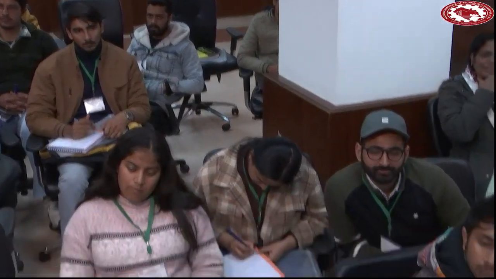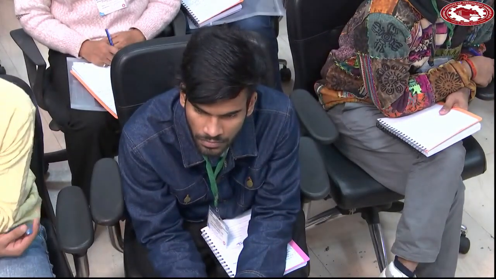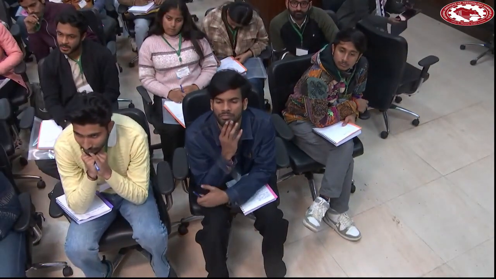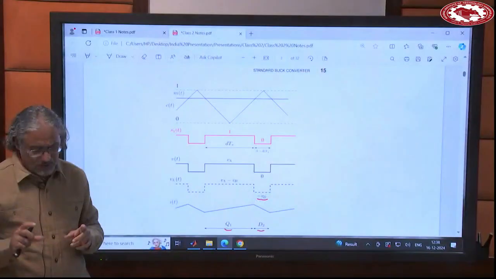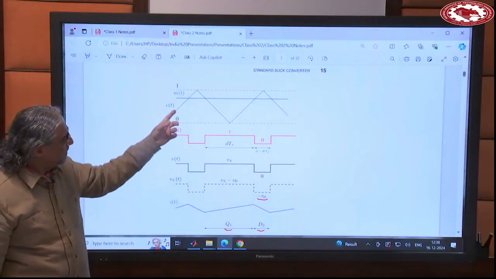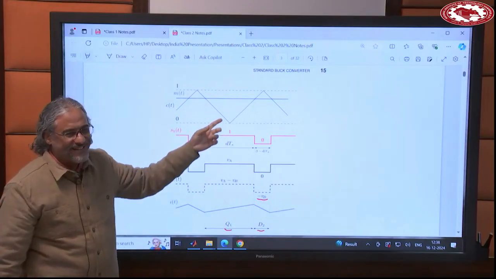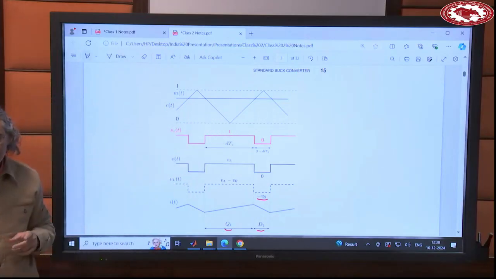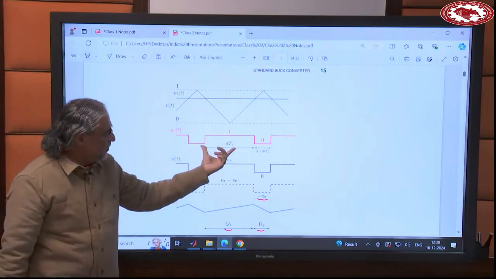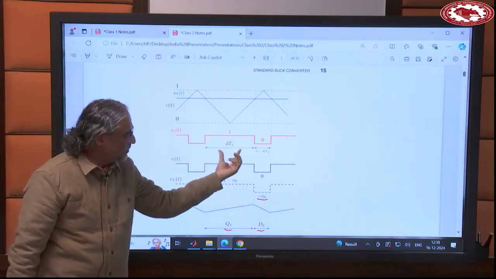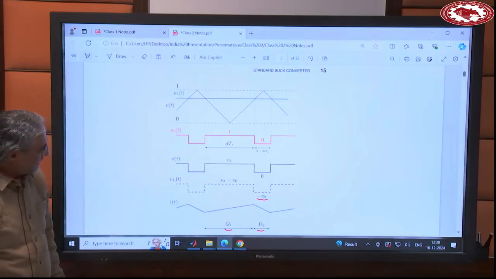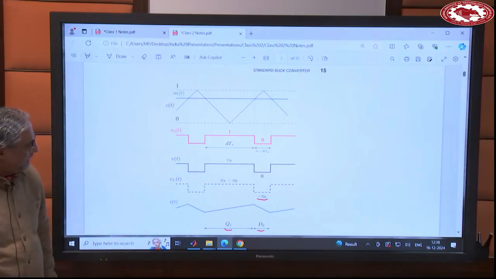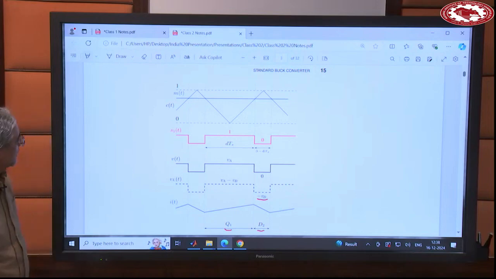The relative time that the switch is on, let's say the entire time is called the switching period or switching cycle. And the reverse of that, which shows the number of times that you turn the switch on and off in 1 second, is called the switching frequency, which is basically the frequency of this carrier waveform. So the frequency of this triangular waveform tells you your switching frequency. The ratio of this time to the entire time is called duty, the duty cycle, D. TS is used for sampling time.